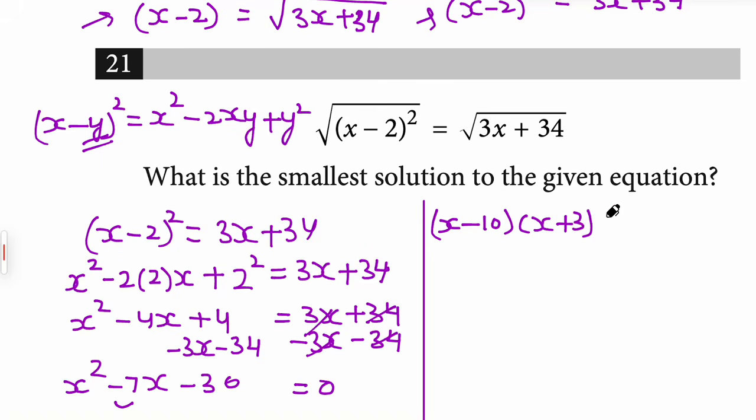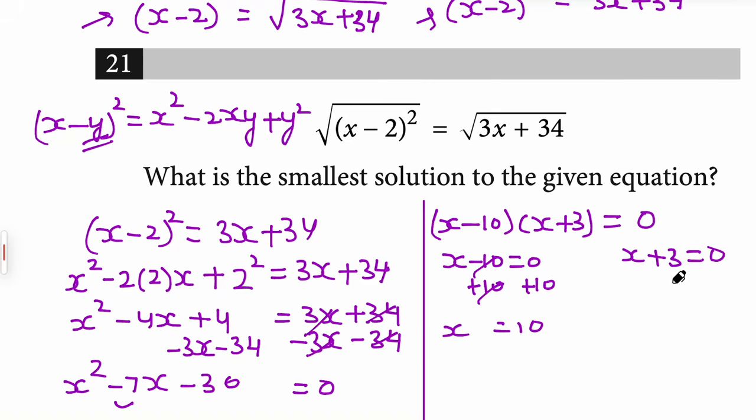Okay, that is equal to 0. Now by the 0 property, if any of the factors is 0, this will be 0. So adding 10 on both sides, for this it's x is equal to 10, and for this equation this symbol is for OR in mathematics.